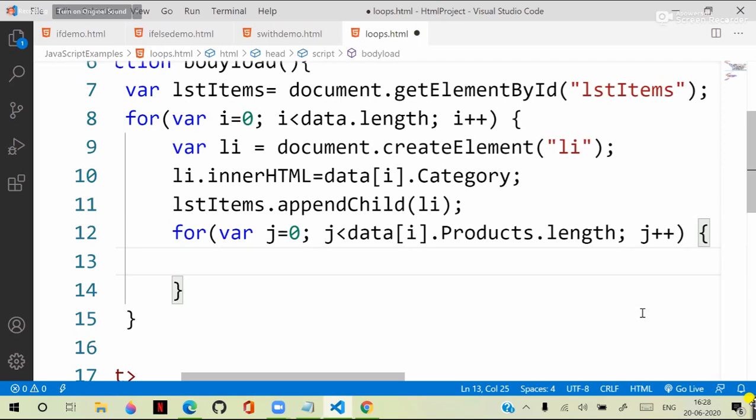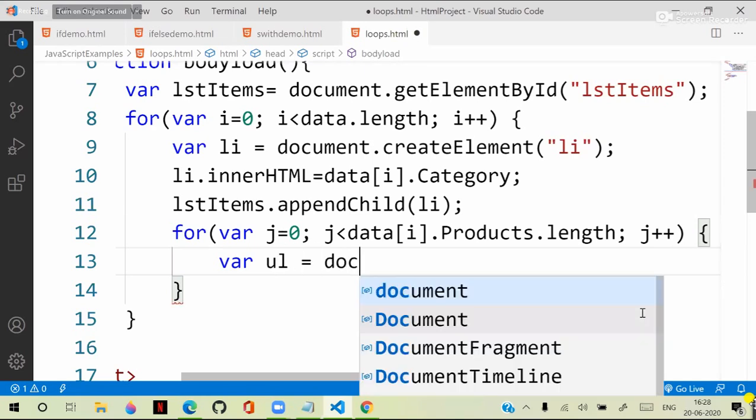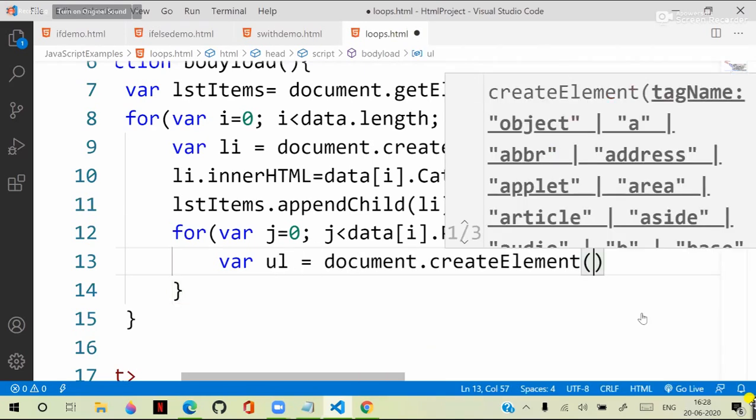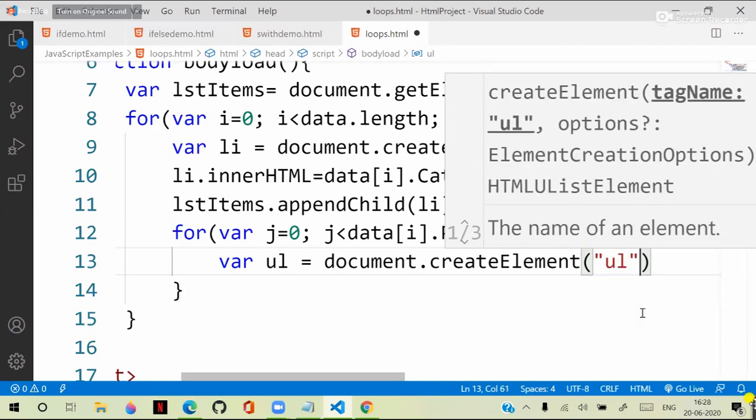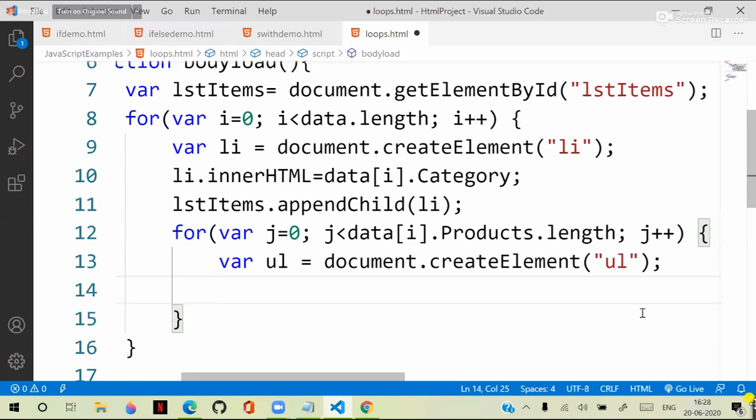What we are doing is creating ul is equal to document.create element ul. Unordered list is created. Here the unordered list we can keep outside the for loop. I will show you. First, we will see the consequence here.